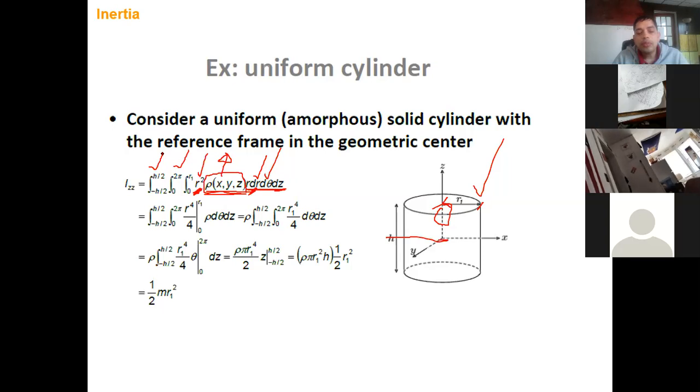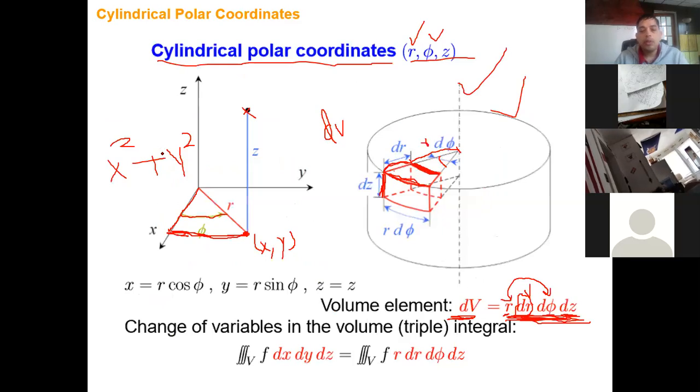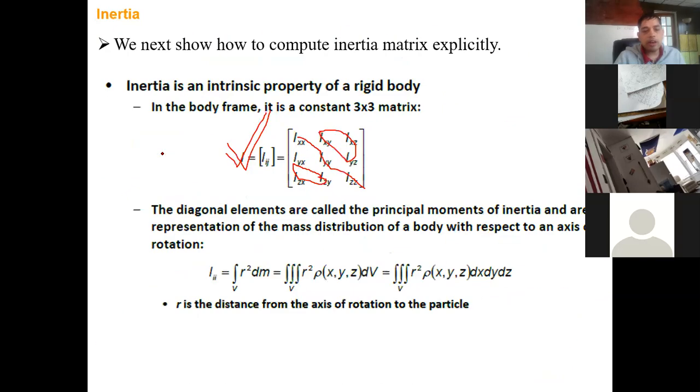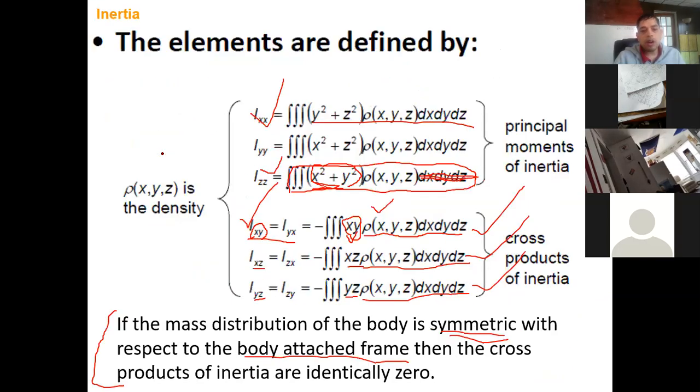Just going back a little bit. Oh no, same page. My bad. When we were talking about our x squared plus y squared, I understand how we got the r squared, but why do we have the r dr d theta dz? Because we have to have the volume element, right? See the formula here. So here, what is the formula?